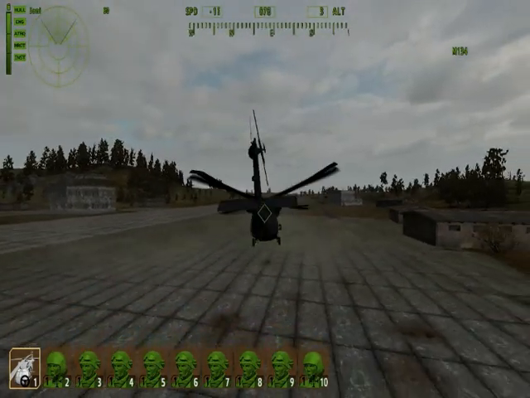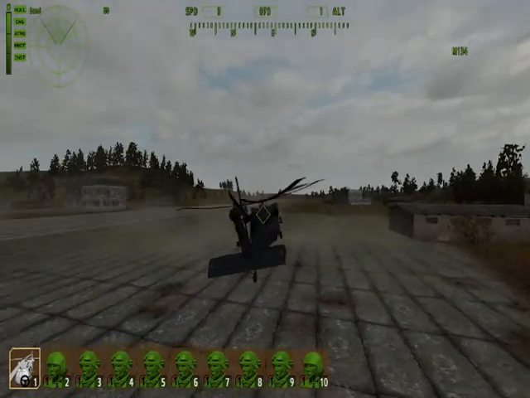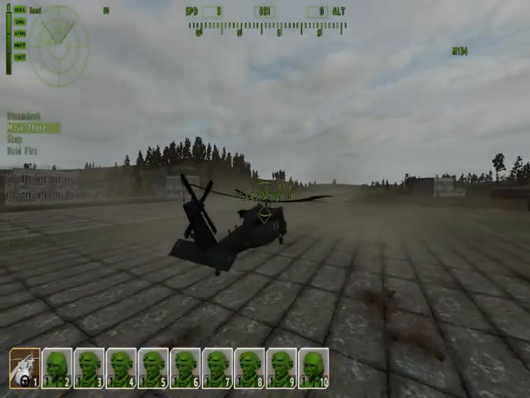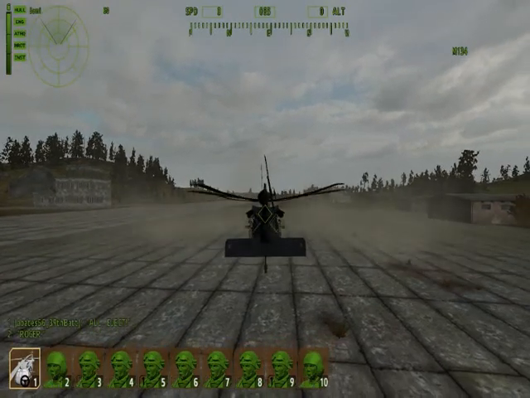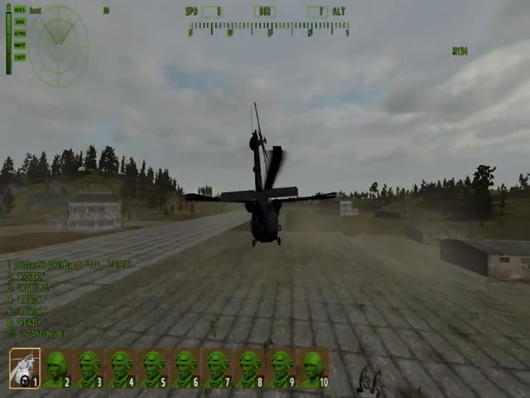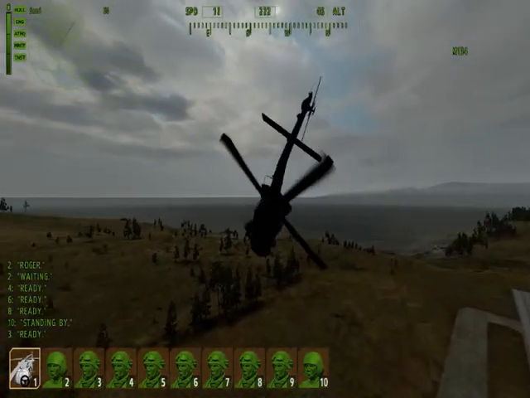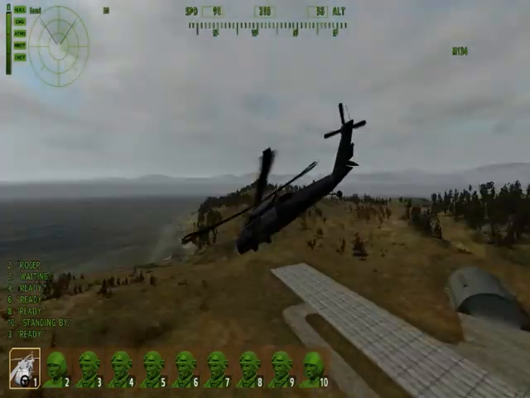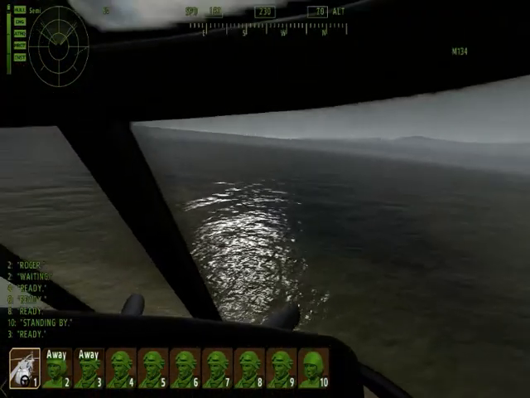And now this is the time to use the auto hover. If you see yourself flying into objects, use the auto hover. That's what it's there for. And then you land, tell everyone to get out. All, eject. Using eject so I jump out fast. Take off, and you return to base. Just like that. Alright, so I'll now show you the Chinook.